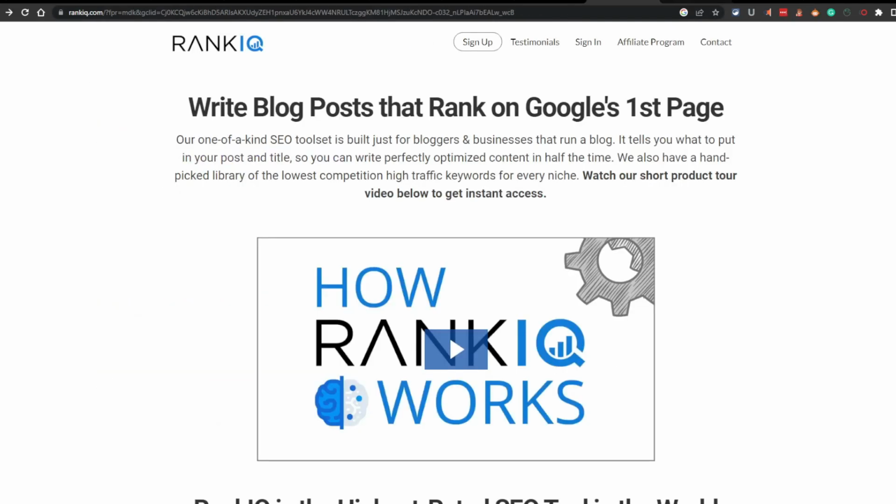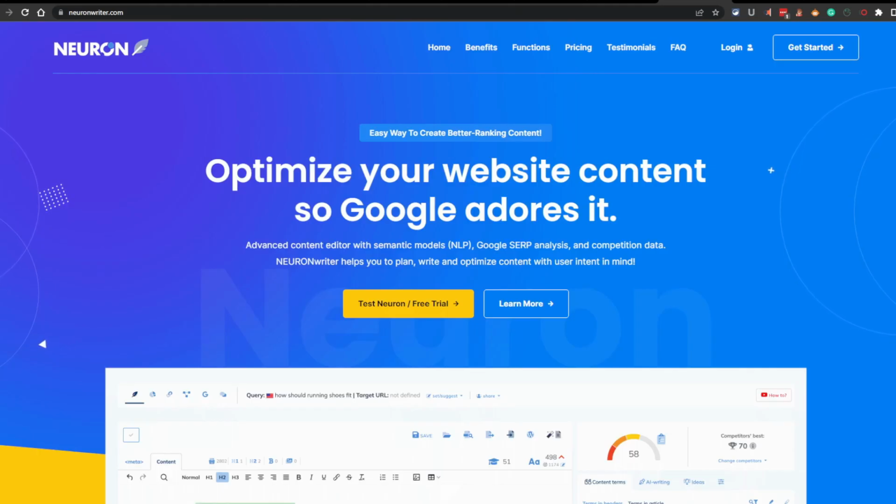Now, the last one we're going to highlight here is Neuron Writer, which is brand new to me. I just picked it up on AppSumo. They do have a lifetime deal of Neuron Writer right now, as of the time of the recording. I don't know how long it's going to last. ContentPace was on AppSumo. It's actually over now, so you can't get ContentPace there. So this is the only one here.